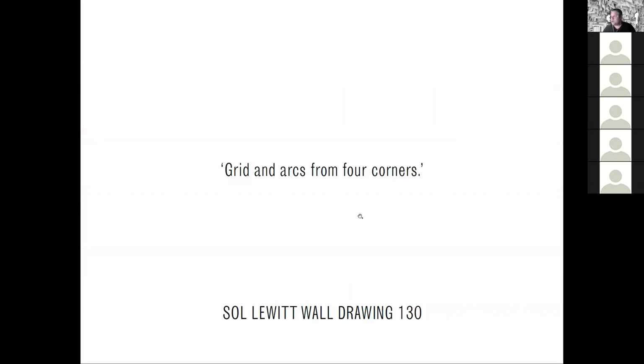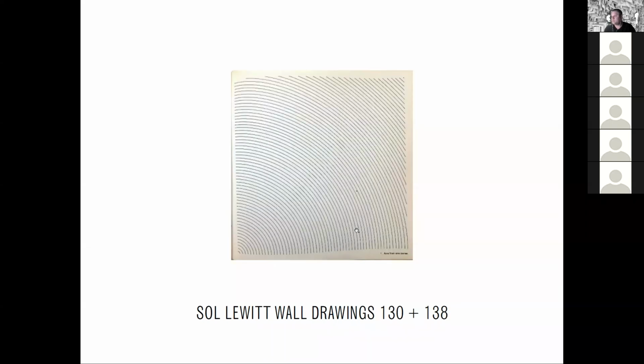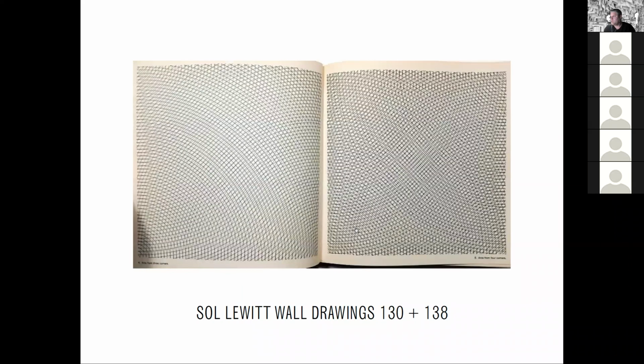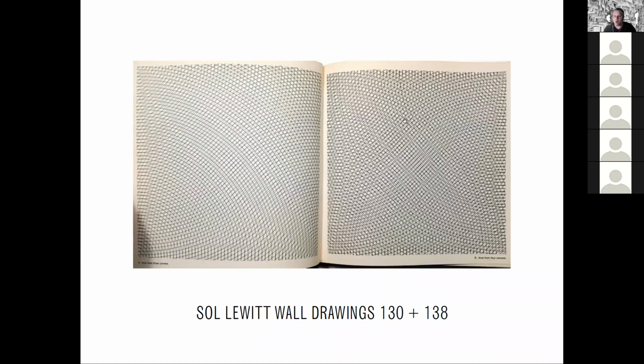All right, here's another one, grids and arcs from 4 corners, very similar to 138. This is 130, and again, the places where things align and don't are sort of different, but it's very much akin to 138. Here's another one, some more. These are studies from a book. Looking at these studies, you can start to see that moire effect, where you get two grids overlapping, but not quite, rotated against each other. It's kind of an interesting visual effect called the moire effect, M-O-I-R-E.